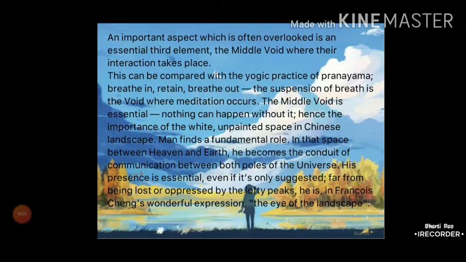Another important aspect, which is often overlooked, is an essential third element: the middle void. What is void? Void is the space, and they say that it is in this space, in this emptiness, that the interaction takes place. They compare this even to the yogic practice of pranayama, where we breathe in, retain, and then breathe out. The suspension of breath that takes place in the void is where meditation occurs. So that is why they say that this middle void is very essential.